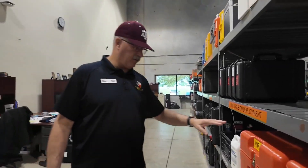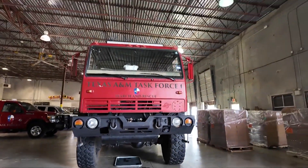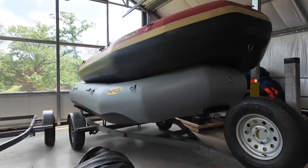We had Donna in 1960, then Charley 44 years later, Irma 11 years after that, and Ian 5 years later — a trend that keeps first responders busier and busier. Texas A&M Task Force One is by far the busiest team in the country. Director Jeff Saunders manages a $7 million cache of equipment and has been to every major hurricane in the last 20 years, including both Ian and Harvey.